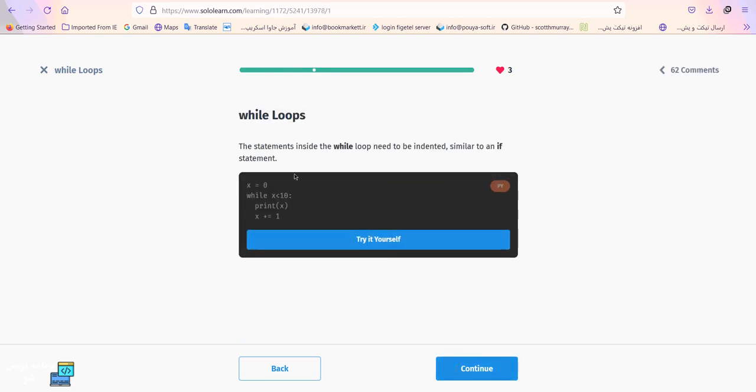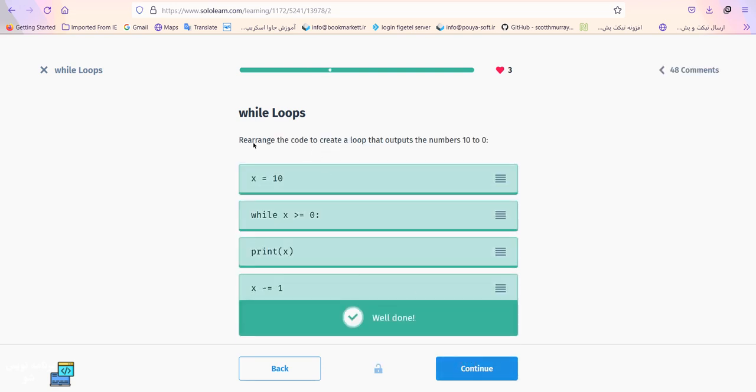The statements inside the while loop need to be indented, similar to an if statement, like this. So the indentation is important in a while statement. Rearrange the code to create a loop that outputs the numbers 10 to 0. Okay, we have 10 first in an x variable.